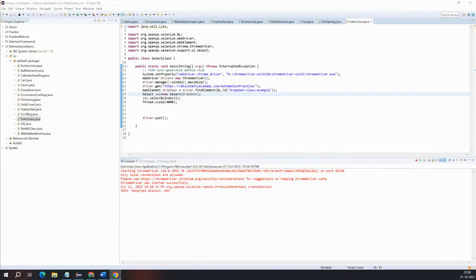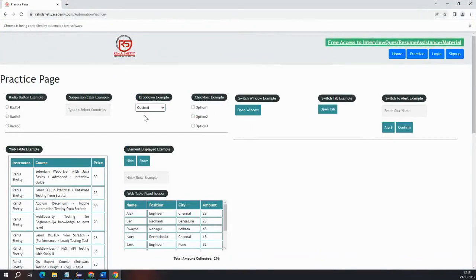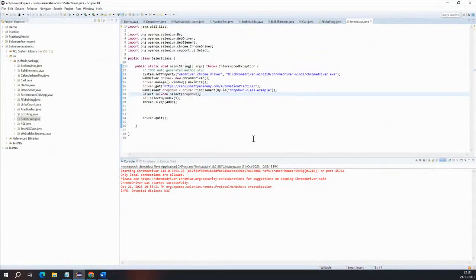It will open the Chrome here. Okay, so it's selecting option 1. Can you see? Now it will close the driver. If I select the option as 2, let me also add a wait here so that it's clear for you that it is selecting.